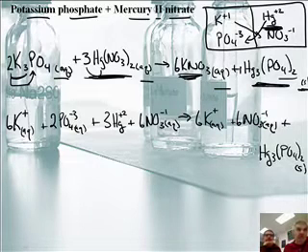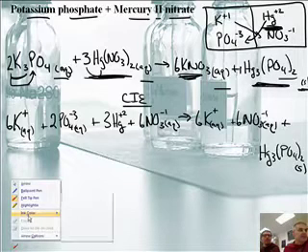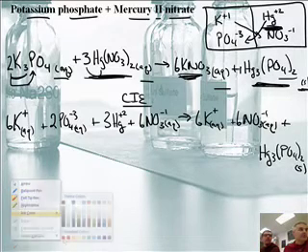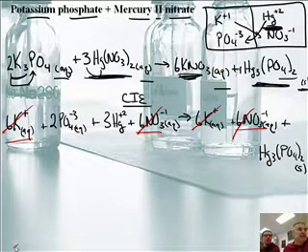Okay. That is your complete ionic equation. CIE. Kind of like pi, but without a p. There you go. Psi. Now what we need to do is get rid of any spectators. Who is exactly the same on both sides? 6 potassiums on the left and 6 potassiums on the right. All right, so the potassium can cancel. Good, okay. Anything else you see, Mr. Simmons? I see some nitrates. 6 of them on the left and 6 of them on the right.